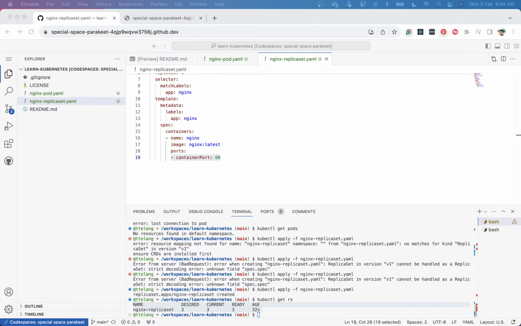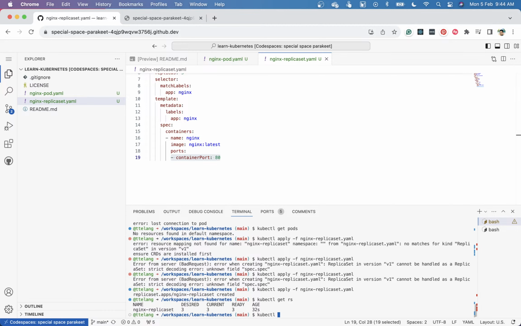Now our replica set is running with 3 containers. We can scale it also. If you want to scale up and down, that is also possible.